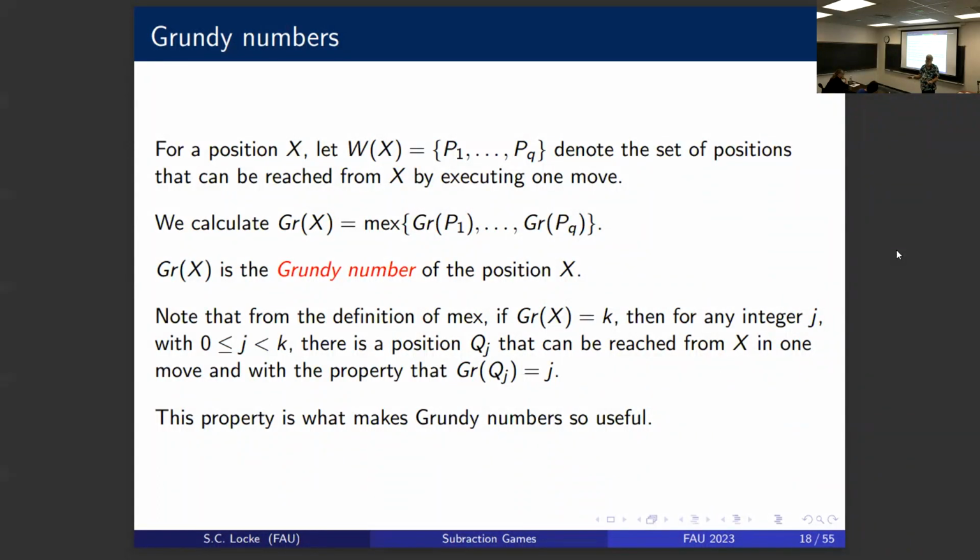And I never write the induction that way. I don't say, well, let's look at the base case. Okay. So I look at all the games that you get to from X with one move. I calculate the Grundy numbers of each of those games. And to get the Grundy number for the position X, I take the minimal excluded element of this set of Grundy numbers of all the subgames, right? That's a mouthful.